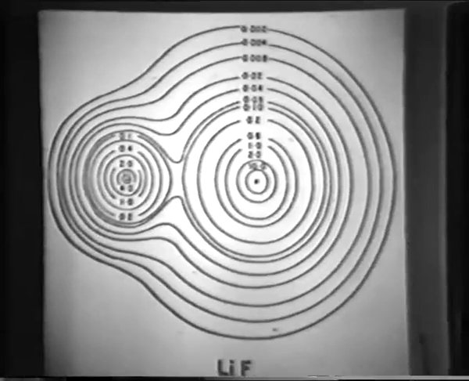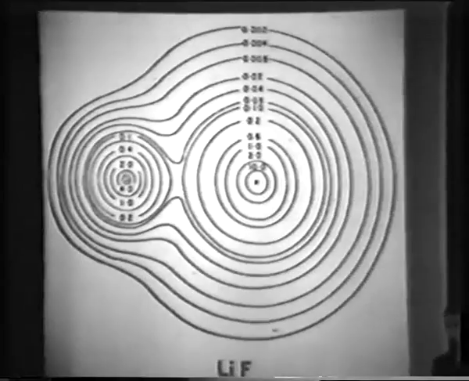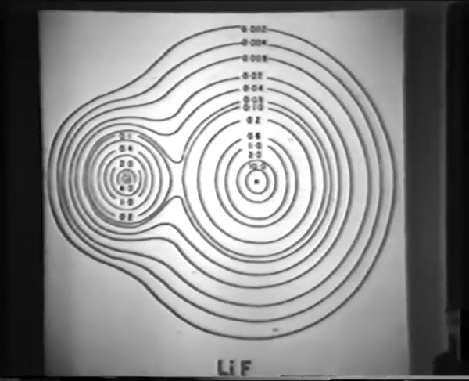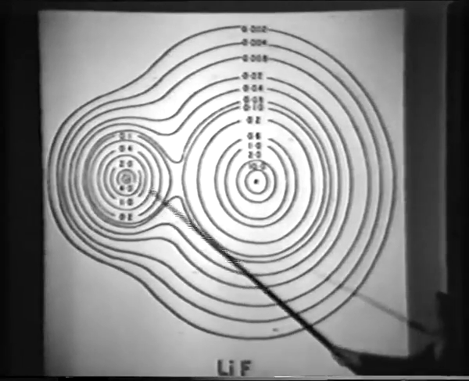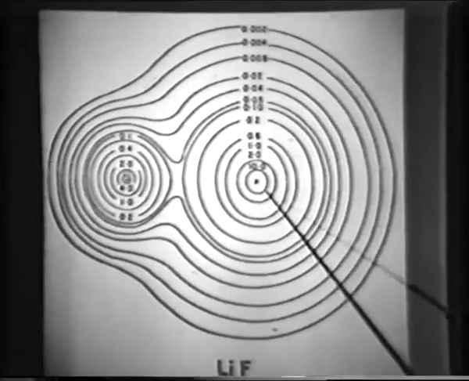When you did think, you would say, oh, but lithium fluoride is a very polar bond. That means that the lithium atom has given up practically all its outer electron, and what's left is the inner pair, the K shell, very small. And the fluorine has got an extra electron to make the fluoride F-, and that becomes very big. And so this is lithium fluoride.